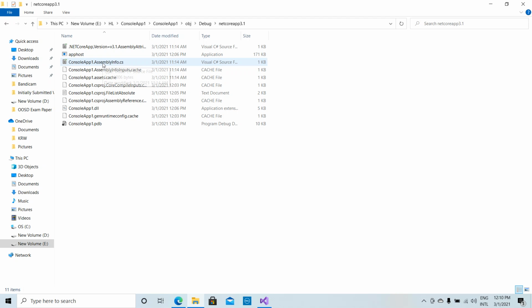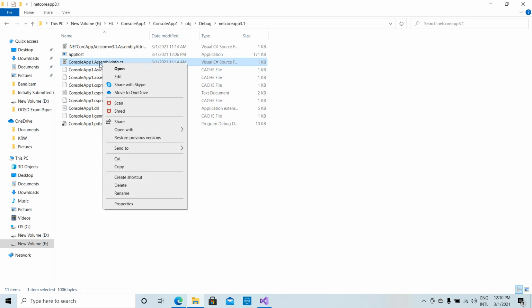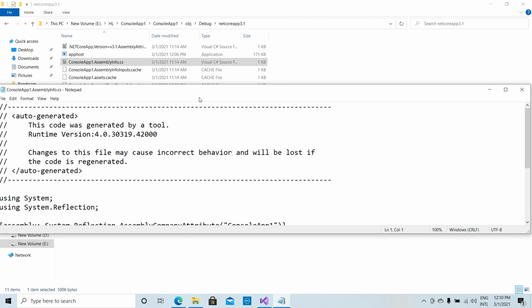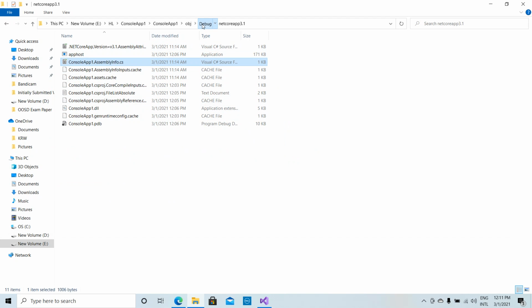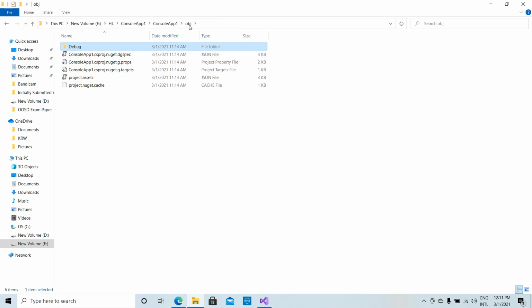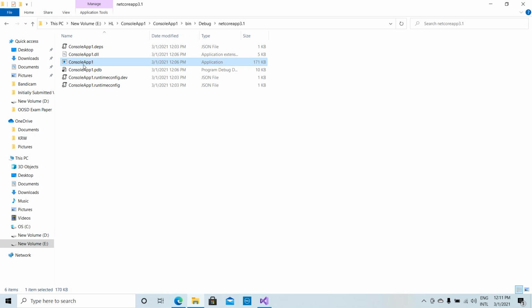Yes, here we have that AssemblyInfo.cs file. I promised you to show it. Yes, this is that file. It disappears quickly, but later we will see how to stop that.